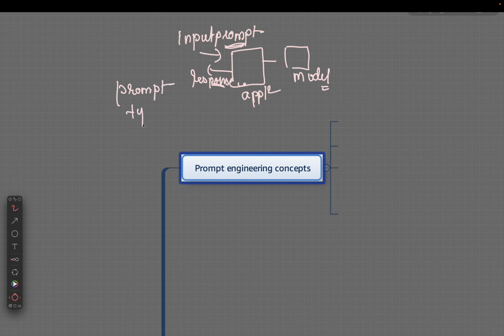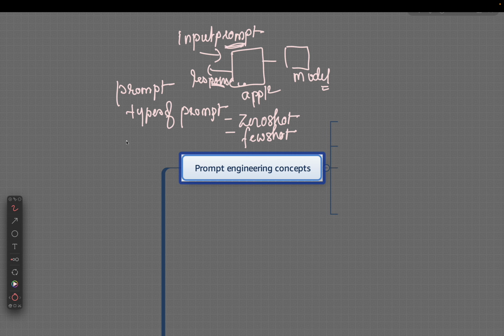There are different types of prompts, like zero shot prompts, where I'm not going to give any example and I directly ask the model to generate a response for me. Or I give some examples and want the model to generate responses for me. That would be few shot prompts.